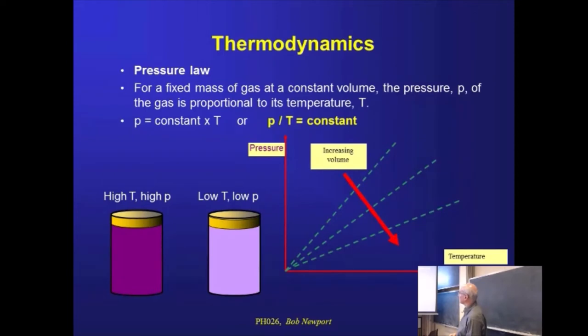Final one - again, fixed mass of gas, and this time we're keeping the volume constant. Then the pressure of the gas is proportional to temperature. So double the temperature on the thermodynamic scale, you will double the pressure. This is the effect you will see in your car tires, which are a reasonably good approximation of constant volume because they have steel banding around them. It's why pressure will differ between mid-January when your car has been sat on the road motionless, and mid-summer after you've been driving at 70 miles an hour along the motorway. The temperature of the gas inside your car will change between those two extremes, which means the pressure will have changed. You might want to measure that sometime just to prove to yourself that that's the case.